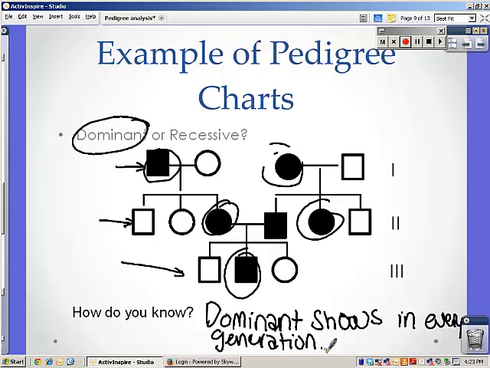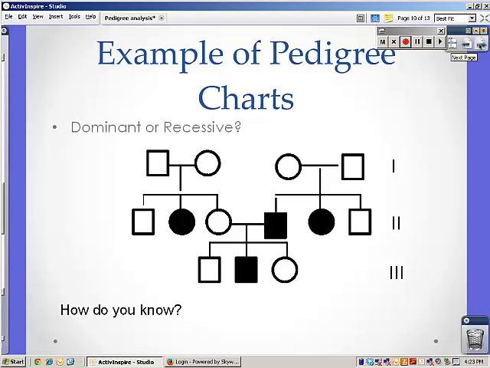All right. Now, with that said, let's look at this last one. Is this pedigree dominant or recessive? So you should have said recessive, and the reason for that is, notice, it skips a generation. My bad. So if you look at the top generation, generation 1, notice how none of the parents have the disorder, but their offspring in generation 2 do. So it skipped a generation.